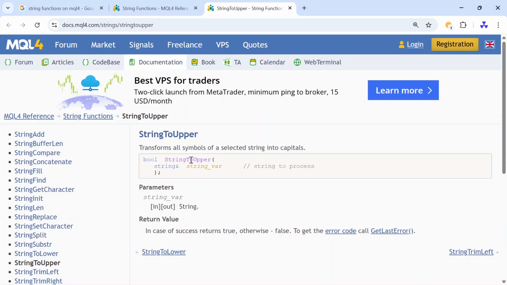Now, functions usually have two things. They are always doing one thing, and at the same time they might be returning something. For example, look at this. It is telling me that it is going to be returning a bool. That is what this particular line is telling me, that it is going to return a boolean. That is, it returns whether it is successful, whether it is able to perform the operation that I want, which is converting whatever I'm giving it to capital letters. So when I call this function, it is going to tell me true or false, but anything that I pass into it will be converted to capital letters, then reassigned to the variable.